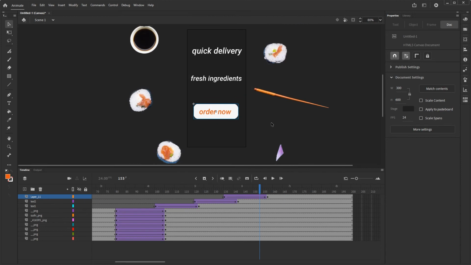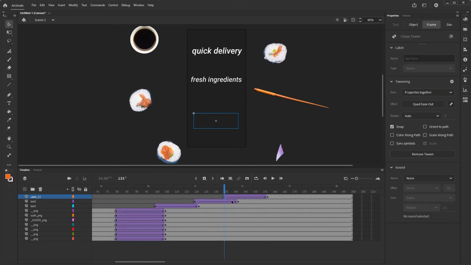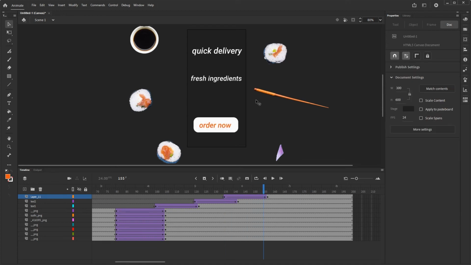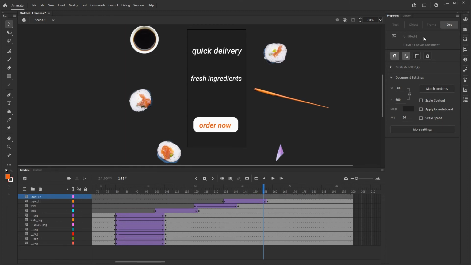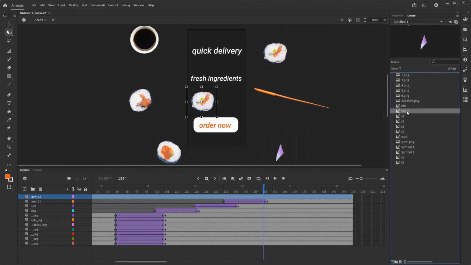And maybe what I can do right now is this button, I'm going to position it a little bit down, like so. And this means that I will have to position also the initial keyframe down, like this. And I'm going to put some of the sushi or something in here. So what I'm going to do is I'm going to create a new layer. And on this new layer, I will go to the library and I'm going to get some of the sushi. So I'm going to get it here, like so. Maybe I'm going to scale this down a little bit like so, and I also want to have the leaf, so it's something that, or maybe I can go with this onion.